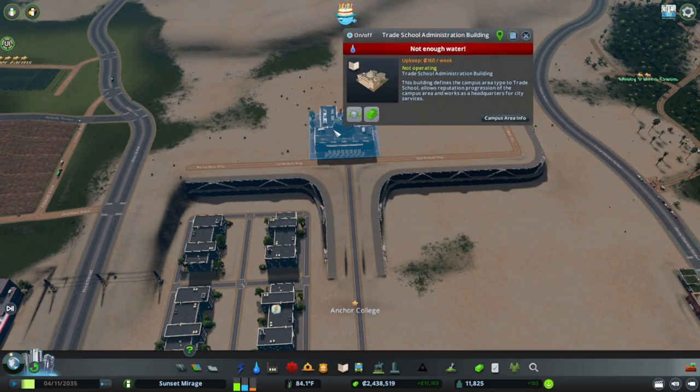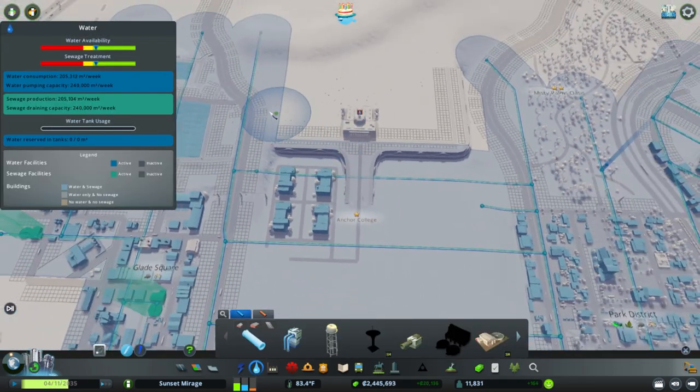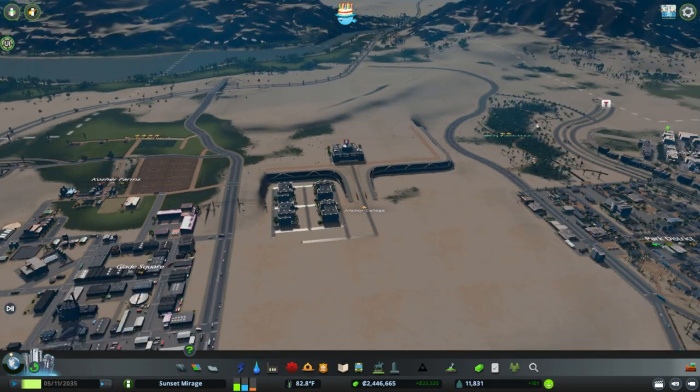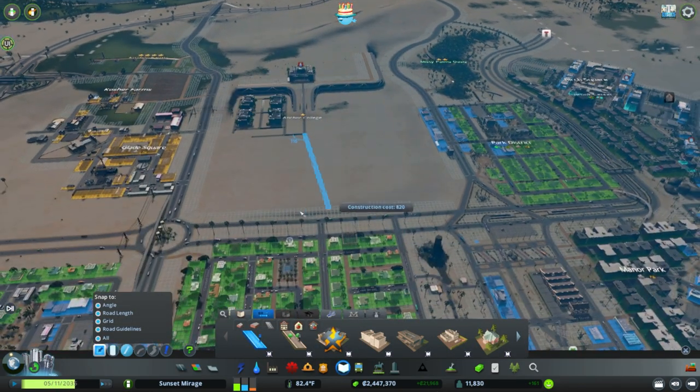Are we having some problems here? What's going on? Did I not do water up there? I didn't. Well, that's on me. Okay. Fix that up, and I think it does have power. Yeah, it should have power. Okay, and before I get too carried away with things, I do want to bring this down here.